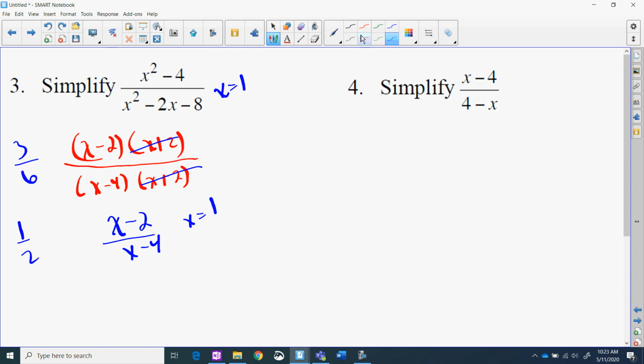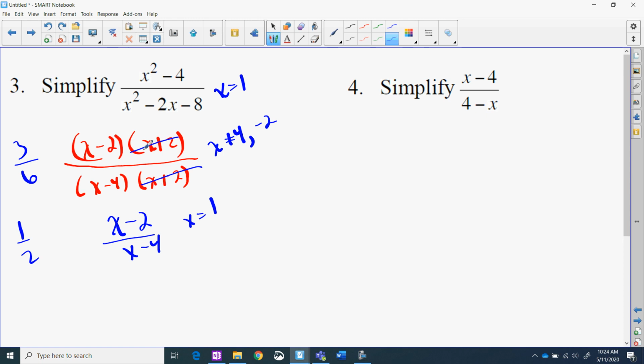I should go back and, I'm not going to do this every question, but we should always be looking at non-permissibles if they're asked. It wasn't asked here, but let's do it. Once you do your factoring, you can usually find non-permissibles by inspection, meaning looking at the question. You say, what would make this bracket become 0? Well, if x was 4, I'd have 4 take away 4, which would be 0. I can't have that. So x couldn't be 4, and x couldn't be -2, because -2 would make this bracket 0.